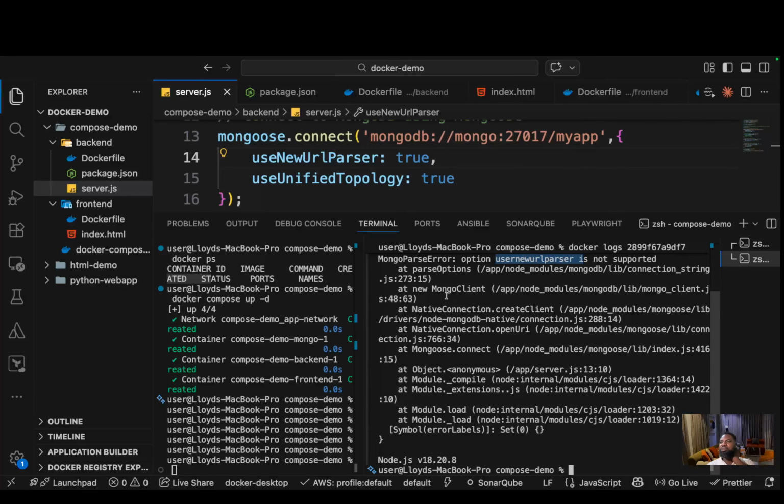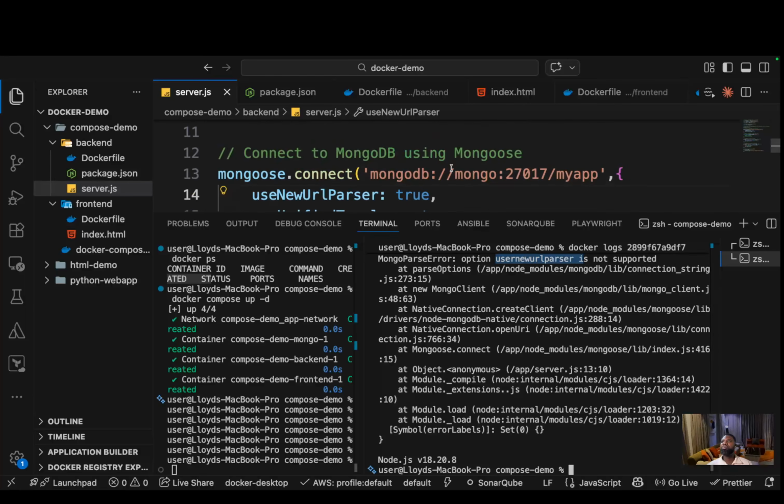Let's see. Connection string. Okay. So port number is Mongo. What did he say? Load internal modules.